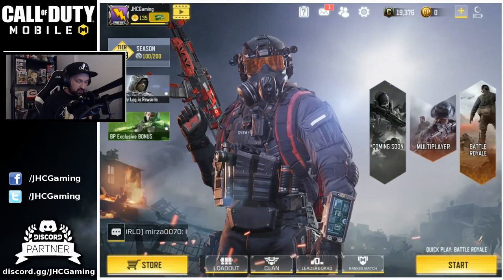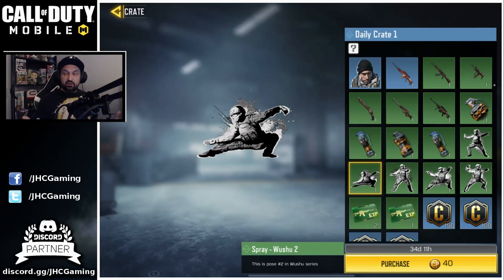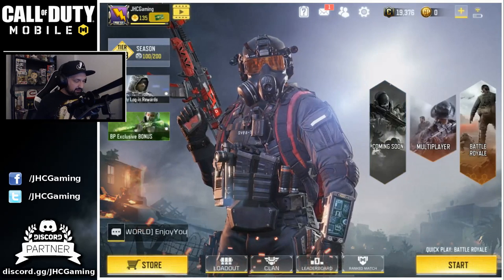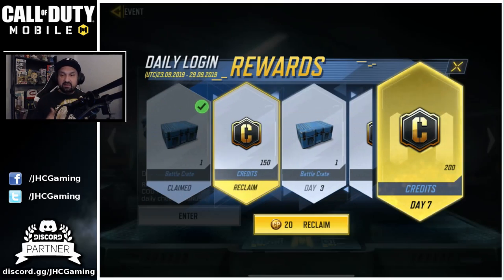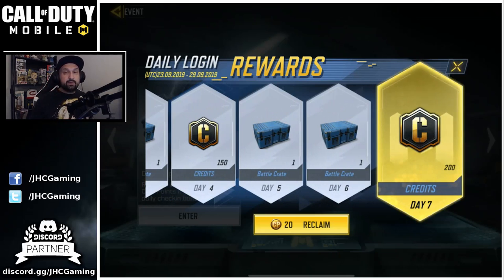So let's check the content real quick. Yeah, Wushu 2 is in the daily crate. So if someone is not patient and really wants to get Terrence Brooks faster, every day you can go and buy 1 more of these crates. I don't think I'll do that because you get something like 3 every week. When you go on your daily rewards, it's 1, 2, 3, 4. It's 4 crates every week.